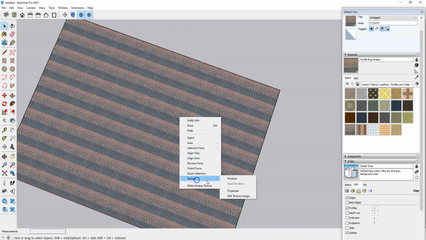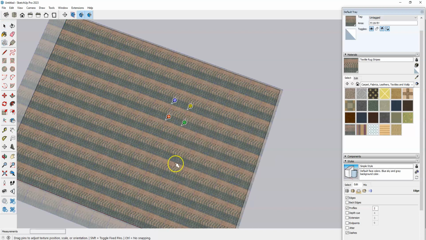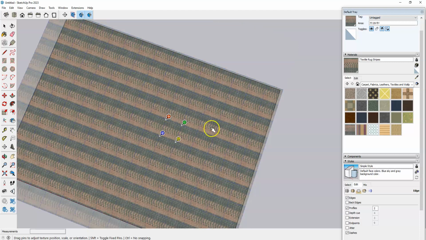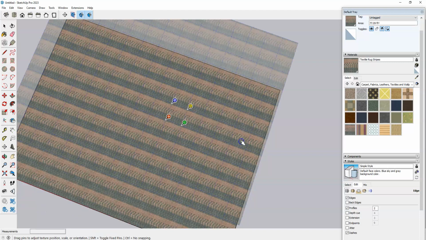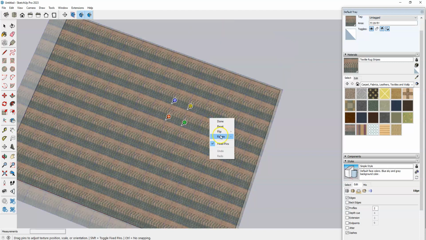So if I right click, go back to texture position, and then within here I right click. You can flip this one, let's do up and down, so you'll see that one flipped. Now the green is more on top. And then you can also rotate it. It gives you options of 90, 180, or 270.